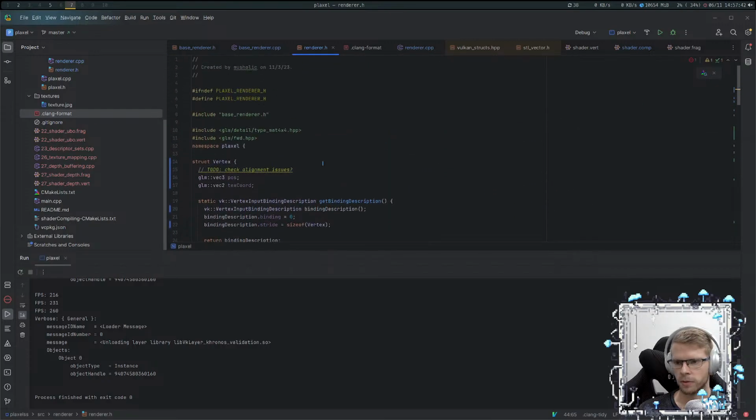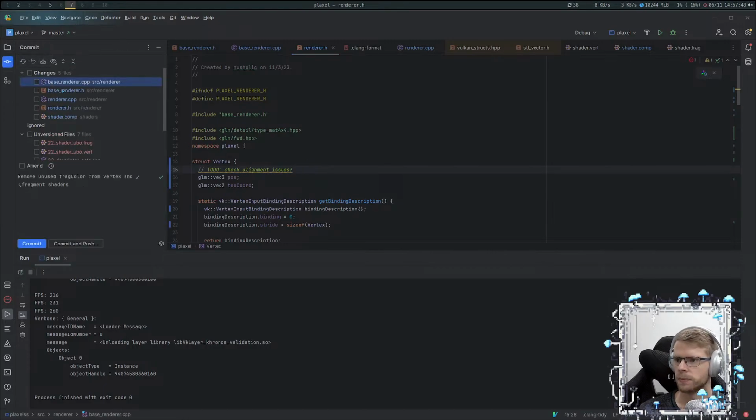So apparently there was no alignment issue. No, actually I don't know, because I'm not updating anything in my compute shader. So let's commit this.